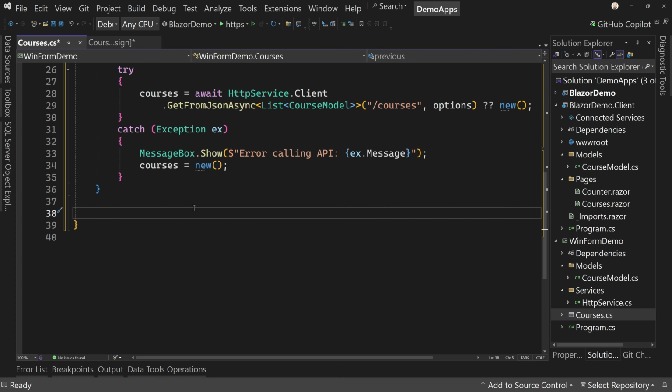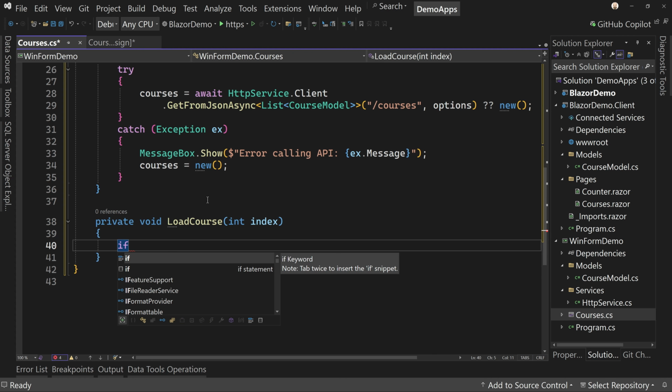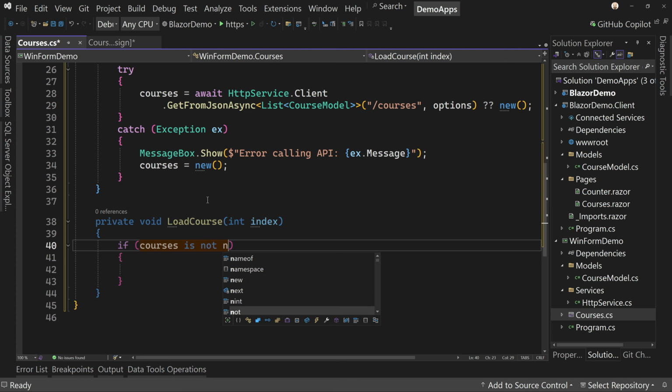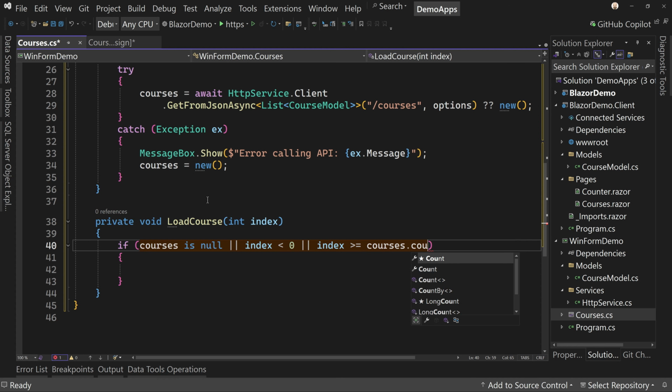But I want to create a method down here. It's called LoadCourse. So private void LoadCourse, and we're going to pass in index. And in here, we're going to say if courses is null, or index is less than 0, or index is greater than or equal to courses.Count.